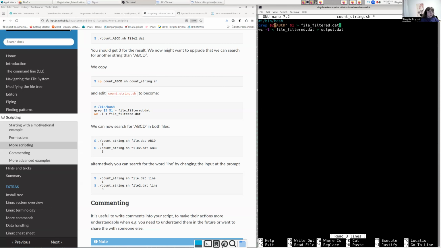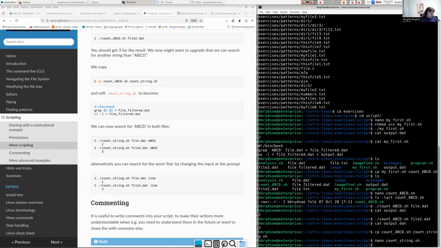So $2. And now we are giving it one input, which is the file, and one input, which is the string to search. So let's save it. And then I'm going to run it.